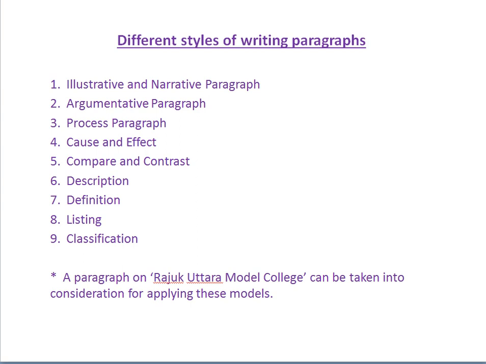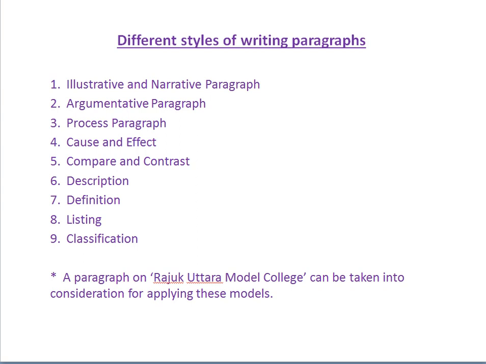Process model. Rajaputra Model College is one of the most remarkable institutions of the country, but the college could not come to the present position overnight. It had to work day and night to materialize its dream to become an apex institution in the country. First, it had to arrange a good academic atmosphere. Next, the teachers were made to be more cautious, and so on.